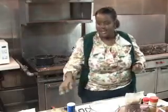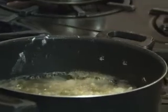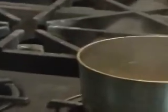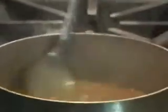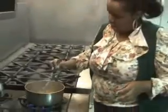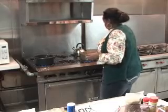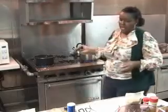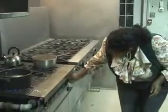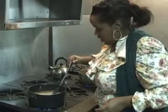My chicken still has a good amount of time left. And if you don't have honey, you can use syrup. But the honey gives it that nice honey feel and honey taste. You can bring that down to a low simmer. You can leave it uncovered. Not a problem. Chicken is coming along.